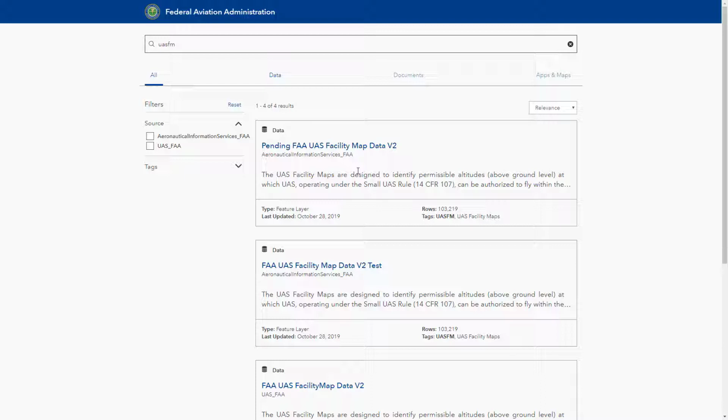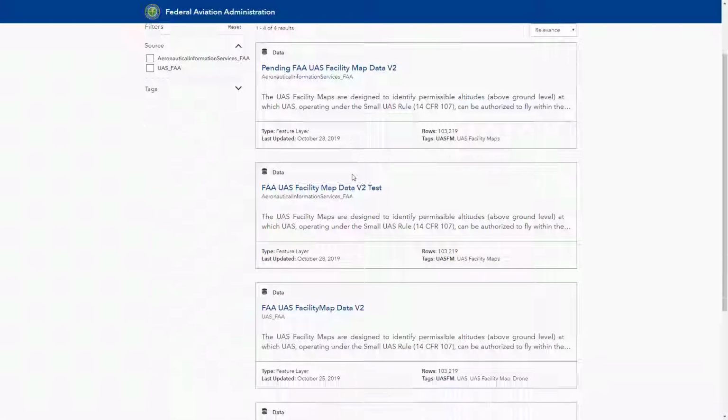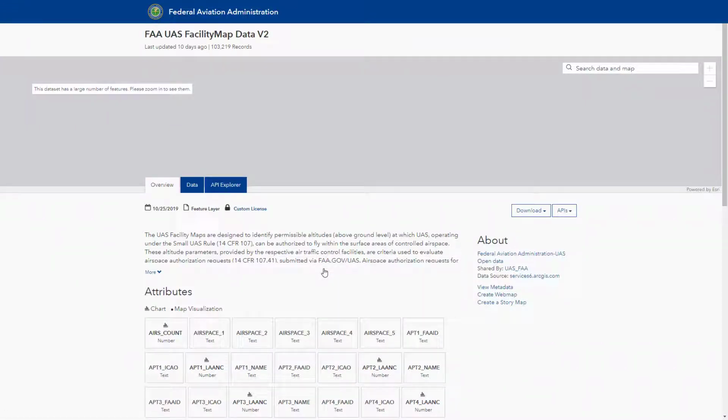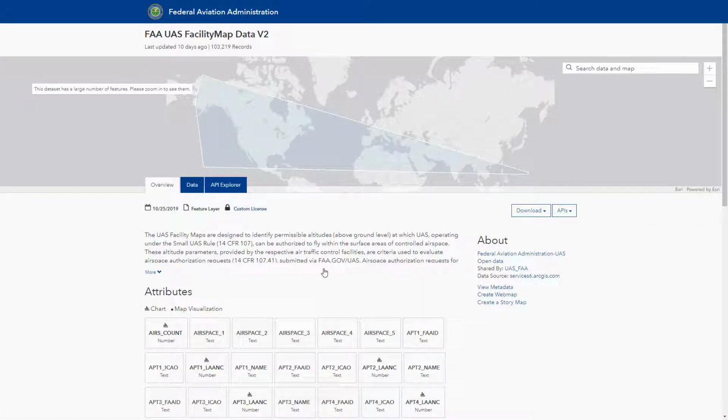This is an Esri Open Data Portal, and we're going to go to the facility map. What I like about these open data sites are that you can grab a REST endpoint from this APIs tab. Can click on it, Control C, do what you gotta do.